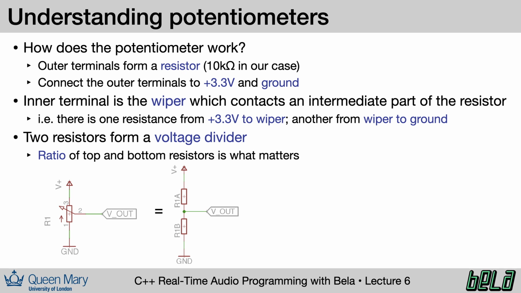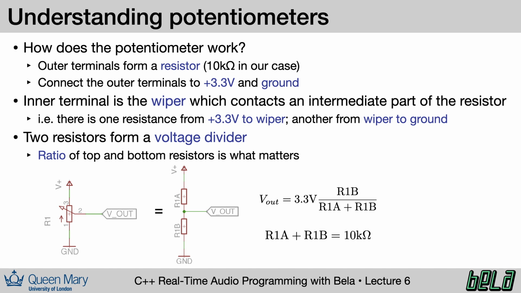Again, the potentiometer is one big long strip of conductive material, but by placing the metal wiper in the middle, we effectively create a resistor on either side, and the ratio of those 2 determines our voltage, according to these formulas. We can calculate the output voltage as the power supply, 3.3 volts, times one of the resistors divided by the sum of the resistors. Every potentiometer will be specified with a total resistance from end to end. In this case, I'm using parts with a value of 10 kiloohms, so that means that R1A plus R1B always add up to 10K no matter where the knob is set to.